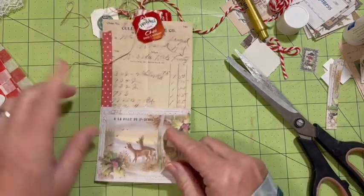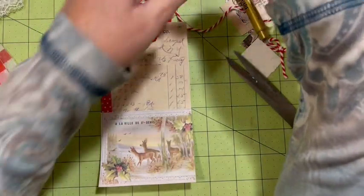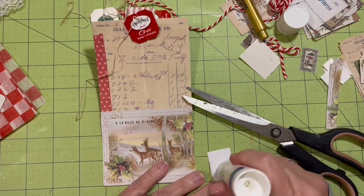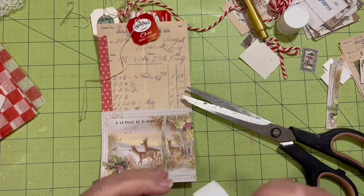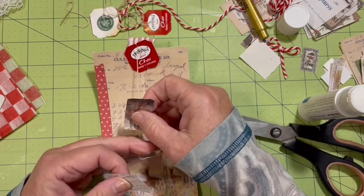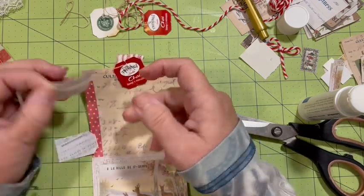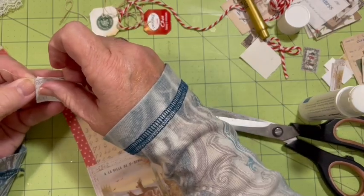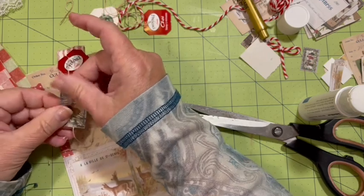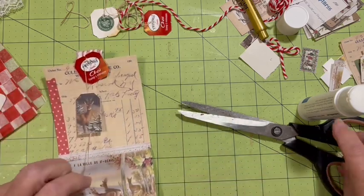I have the deer and it's the standing deer down here. I have the tag with the deer — what if we put that on that? I haven't decided yet whether this is going to be part of my journal or if I'm going to put this in a journal I'm going to make, as I wanted to make a couple of journals that were very simply decorated so that you could decorate them yourselves. I like that — we'll just hang that, let that be that.